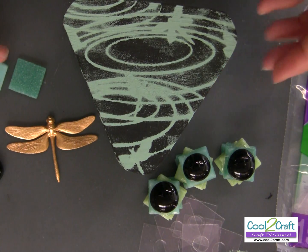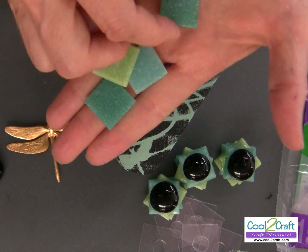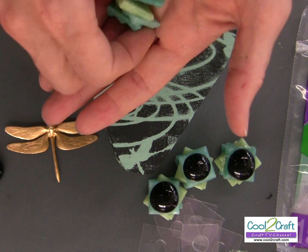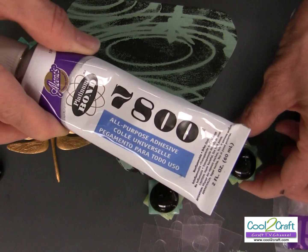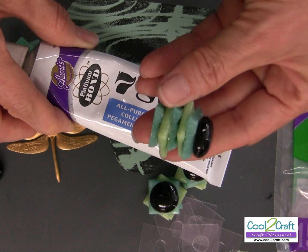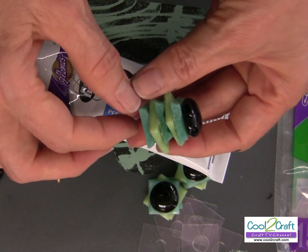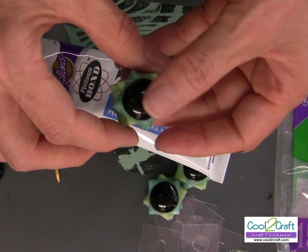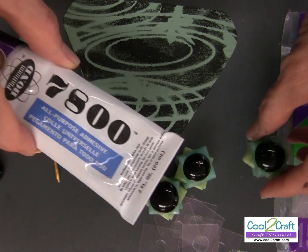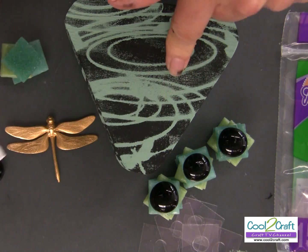So I grabbed some of the mosaic tile pieces out of Eco Heidi Studio, and I have glued them together with the Aleene's 7800 glue to create feet for my box. And as you can see, I've stacked them and turned them, so that gives it a little bit more whimsy, a bit more intrigue for the box. So I created 3 stacks of those to use for the feet.